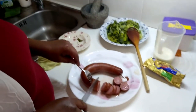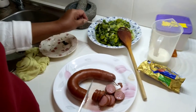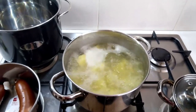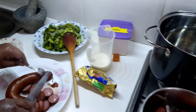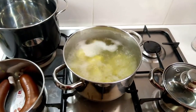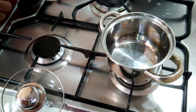Okay, my sweetie is cutting the sausage. The leek is already cooked. It's been cooked and I've drained all the water out. So now she's cutting the sausage and the potatoes are still boiling for another 2 minutes, I think. And I have to make the sauce with the maizena and the milk and the chicken bouillon. Okay, I've already boiled the potatoes and I've sliced the wurst and the leeks are cooked.